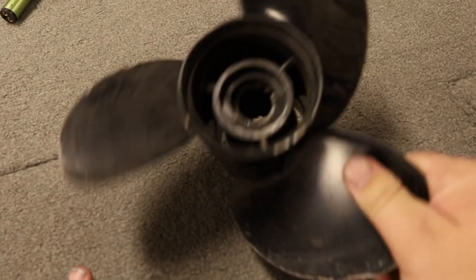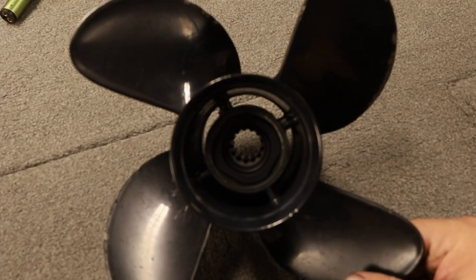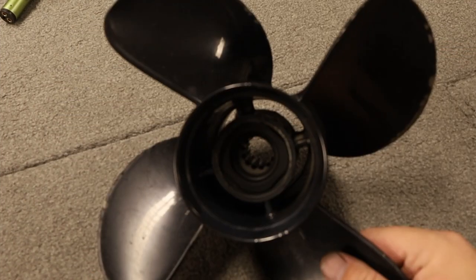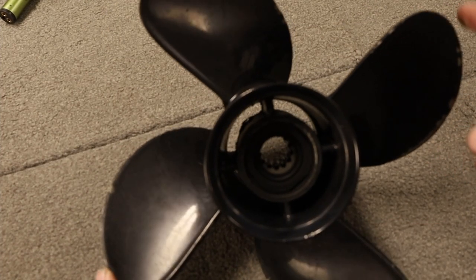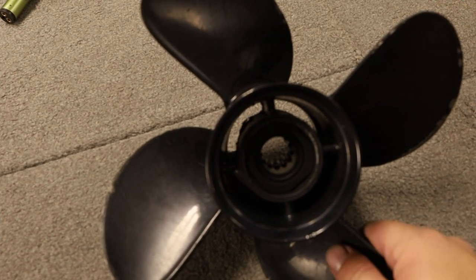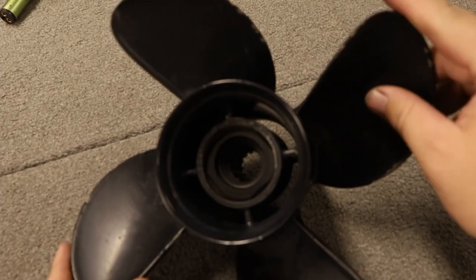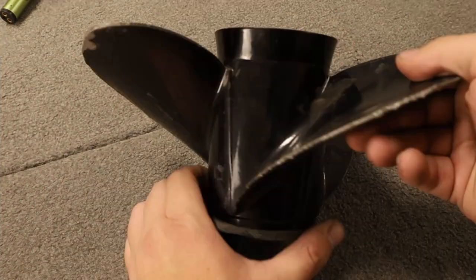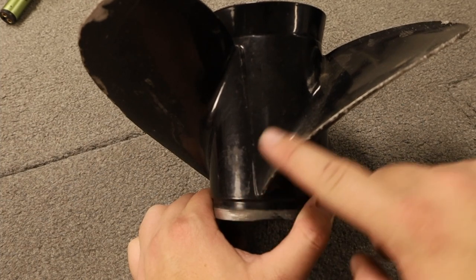So 10 3/8. Now real quickly, just talk about that same information about this Spitfire prop, Mercury Spitfire, four bladed prop, also a 14 pitch prop as well. This one comes in at 10 1/4 inches in diameter. So just 1/8 inch smaller in diameter, a little less prop there as far as physical appearance across, really not noticeable to the eye, but it is a little bit of a difference. So next thing I want to do is I want to take you guys through the prop configuration and show you kind of how they look.